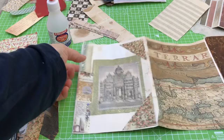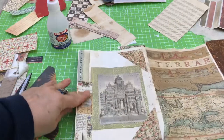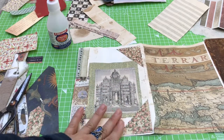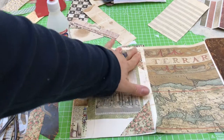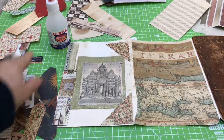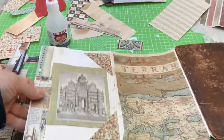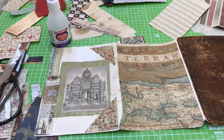Let's see what is the situation on the back. Yeah, I don't want to really sew it because we want all the sides to look good. So the glue is going to have to do in this case. Alright, so this is this part, and I hope you don't feel I cheated with this, but I think it looks great.